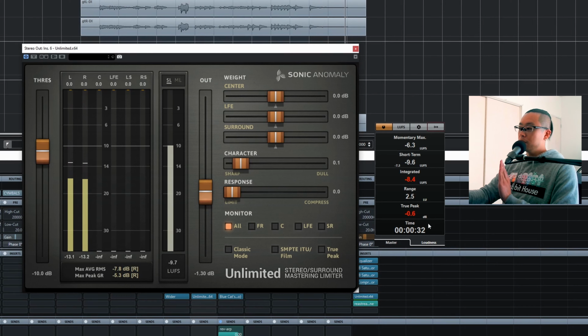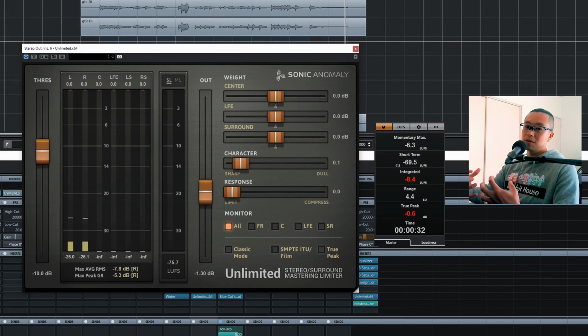Okay, so now the true peak is minus 0.6 dB, but it's not loud enough for me. I'm going to turn down the threshold. Okay, now the integrated LUFS is minus 8.4 dB. I'm going to aim at around minus 6.5 LUFS, so I'm going to turn down this threshold to minus 12 dB. So minus 12 around like this. Okay, then it's going to be really loud. Be careful. Sounds like this.